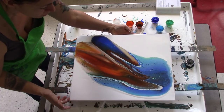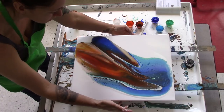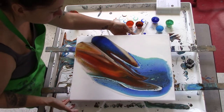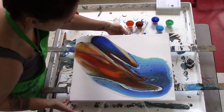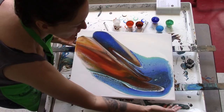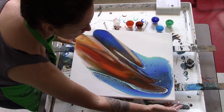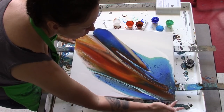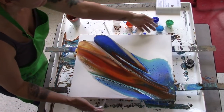I'm going to go to that corner, but I sort of want it to settle on the edge here before I do it. Maybe I'm kidding myself. I should just go to the corner. Why am I so bad at flip cups? Just do it. Okay. No.